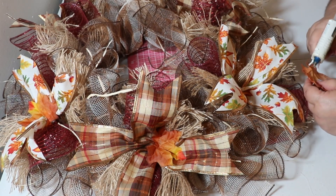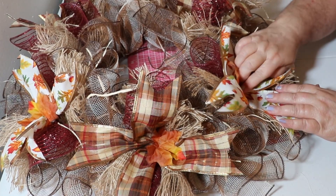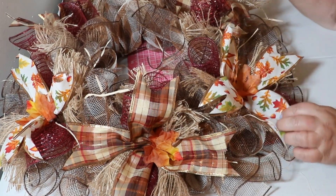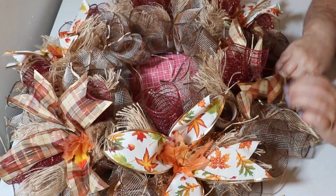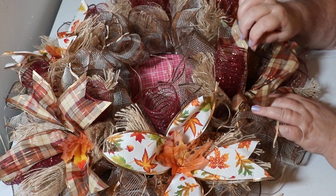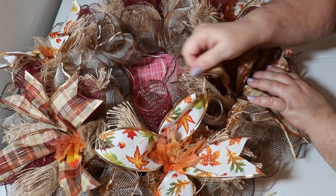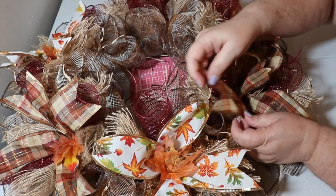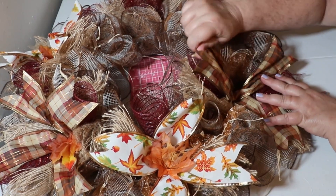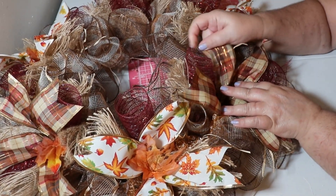I like to have everything done before September 1st because I have a lot of stuff to put out. This year I had some extra things to make, and I'll be showing you that. I took it from the bare necessity — stripped everything down, took all my summer stuff out and started putting my fall stuff out. I'll see if my daughter will let me tape hers, because her living room looks absolutely beautiful. She's got some really pretty fall throw pillows at her house.